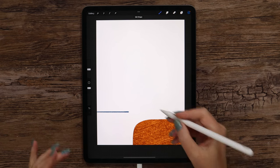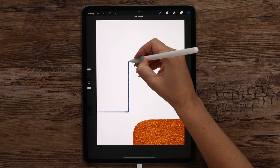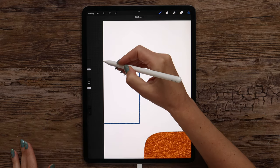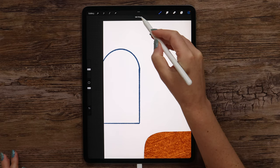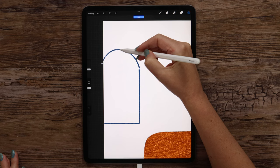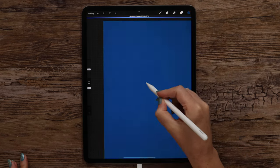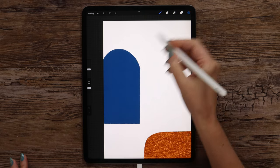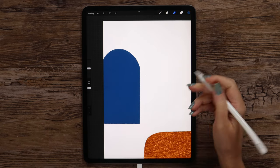And after that draw another line that will go vertically, from here. I will also wait a second. And after that we can adjust it. I will keep some space on top for more elements. So I will stop here. And in the end draw an arc. Starting from the edge. And matching it here with the line. We can also edit this arc. And once the shape is ready, we need to fill it. I will just fix the edges quickly. And also the shape. Now it is fine, I think.